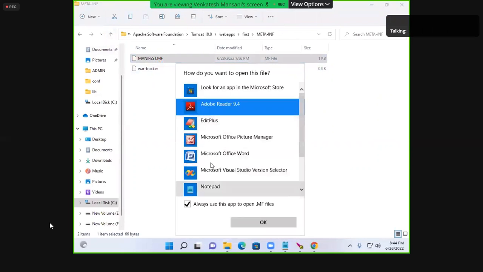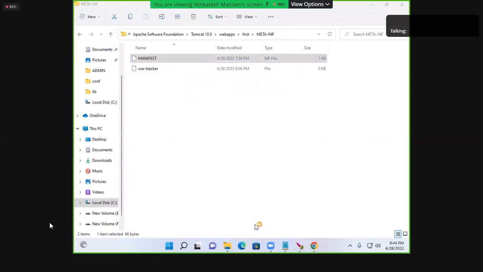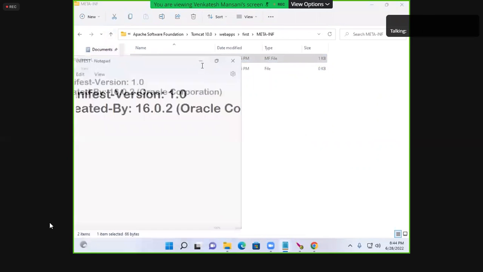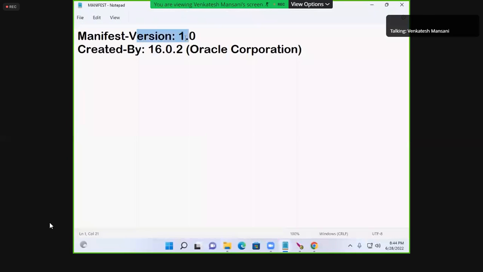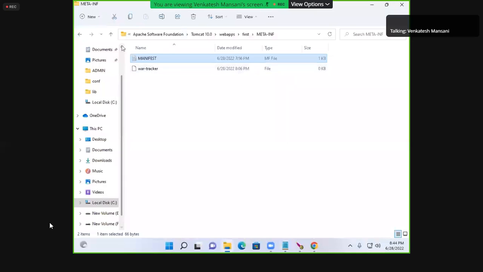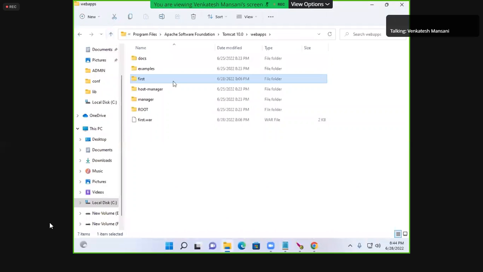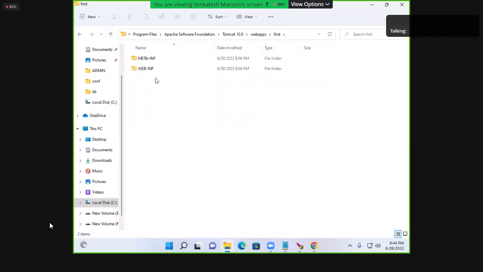It is unnecessary for you, not required. Manifest version, Oracle Corporation, 16.0.2 software used. When you create a war file, that information is created. WEB-INF, classes, servlet, XML are all there, no?